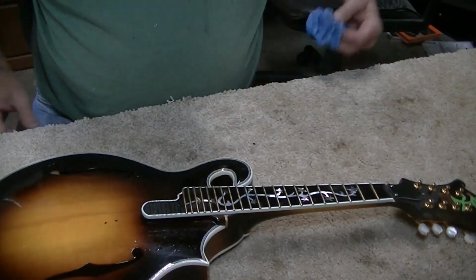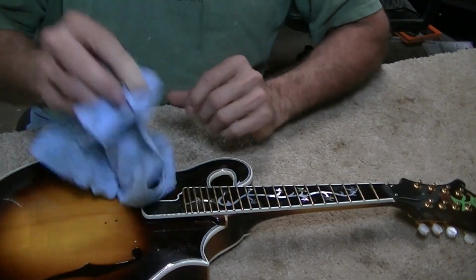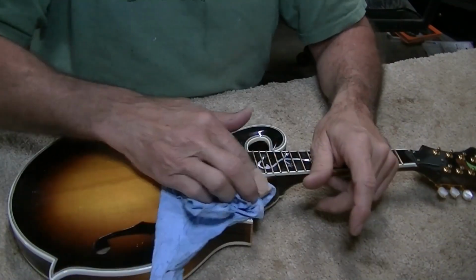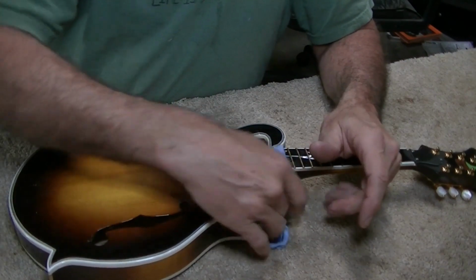Just before we get into the meat of the subject, I can tell you for sure, when you have to pull frets across this purl, that's always iffy. The reason it's iffy is that it depends how tightly they're driven in around that purl. That purl can chip and crack, and that's not a good thing either.